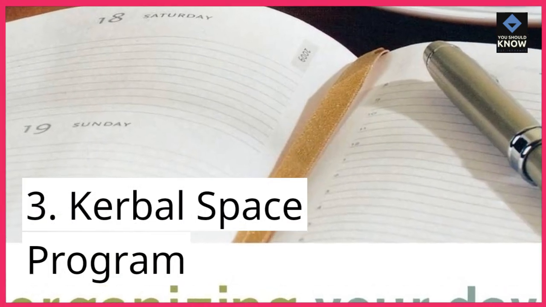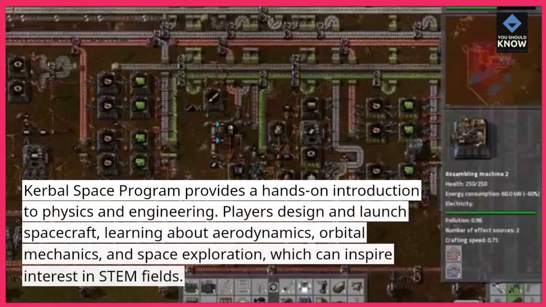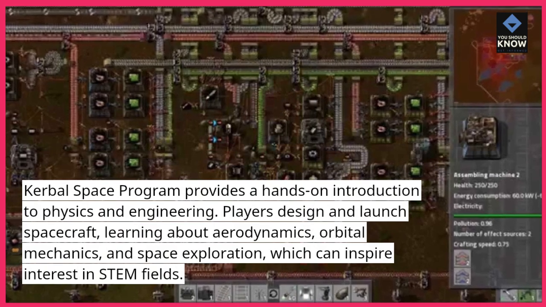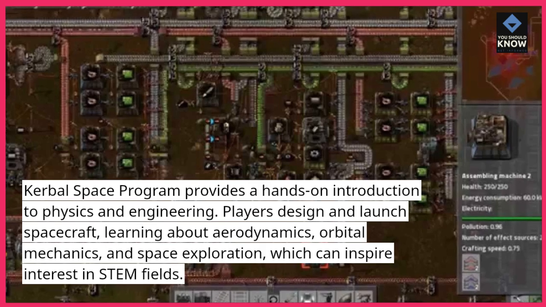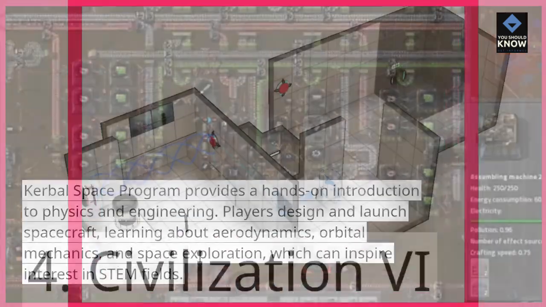3. Kerbal Space Program. Kerbal Space Program provides a hands-on introduction to physics and engineering. Players design and launch spacecraft, learning about aerodynamics, orbital mechanics, and space exploration, which can inspire interest in STEM fields.